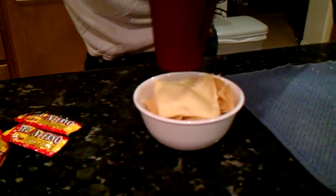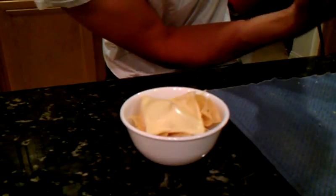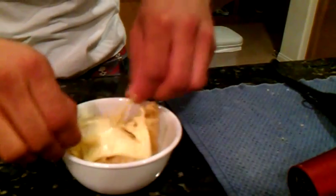Get it all around. Don't neglect any sides. Yes, it's moving. Yes, it's delicious. Okay. And that's good. So the cheese, as you can see, is melted right here. Try to mix it all around in this initial stage. This initial stage is very, very important.